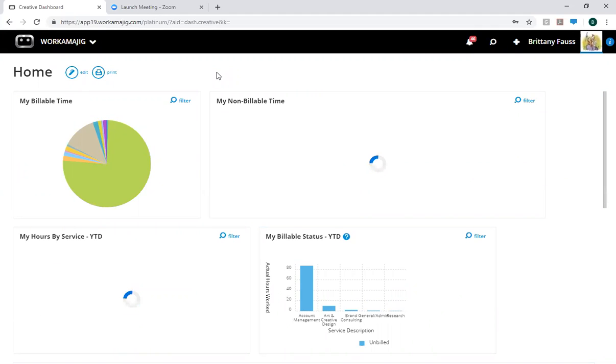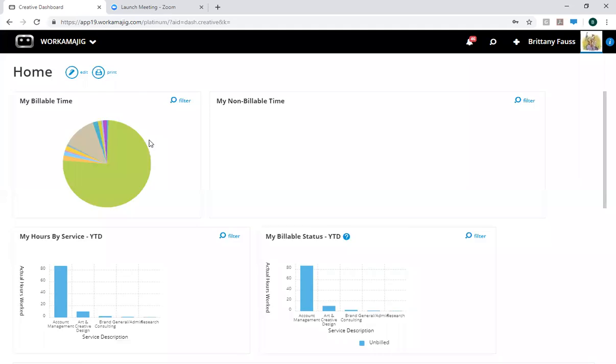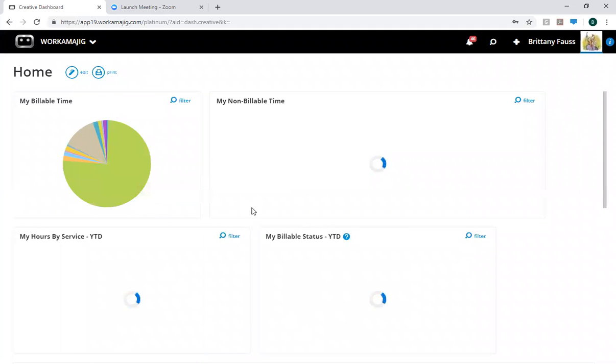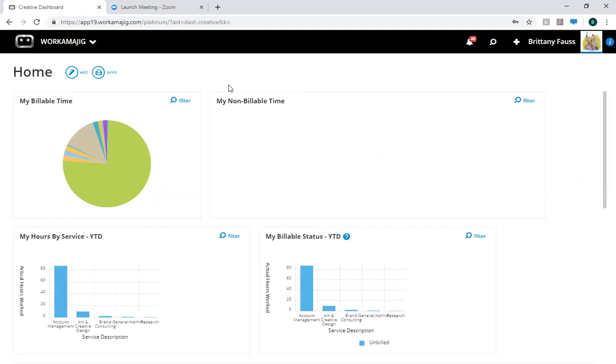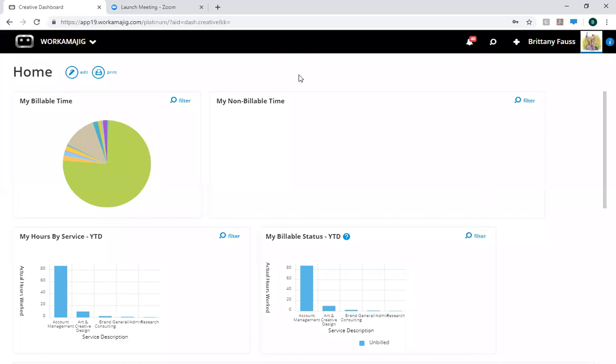So this is what it would look like once I go into my Creative Dashboard page. So again, where we are is here, Creatives, and then you have Dashboard. So it's going to go ahead and run those reports based off of the information that you have. And then again, we had filter options. If you put in the ability to have filters, so the prompt option, that is where those would show.